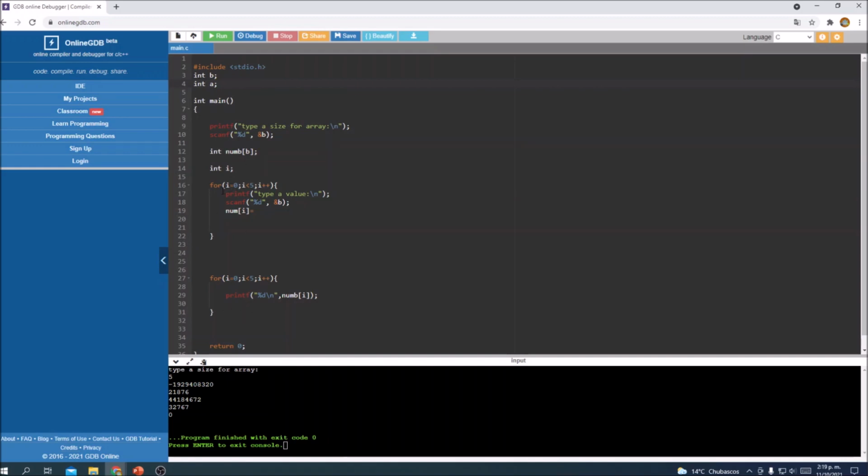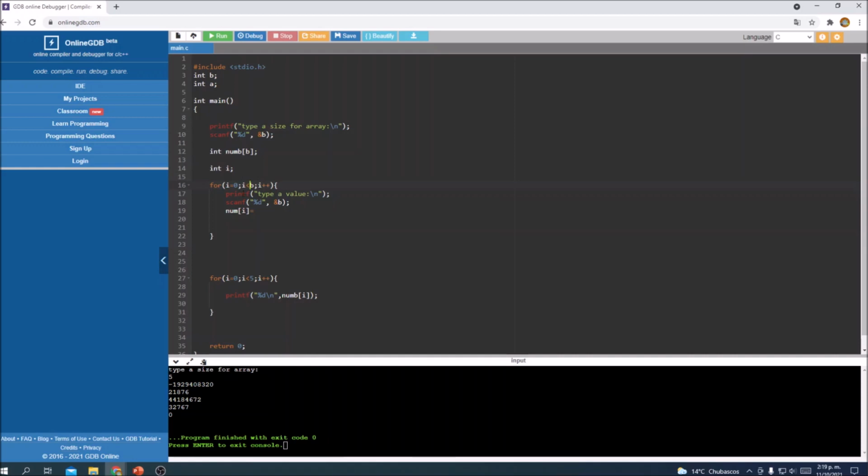And now what I'm going to do: I created the array here with the size desired by the user. Then I asked for values. How many values? Until i is less than b. Why? Because b is the size. So if I decided the size is going to be 5, I want an array of 5, it creates the array of size 5. And I'm going to ask here for up to 5 values. This is why I decided to use b here, because b is the size, I mean the number of positions.